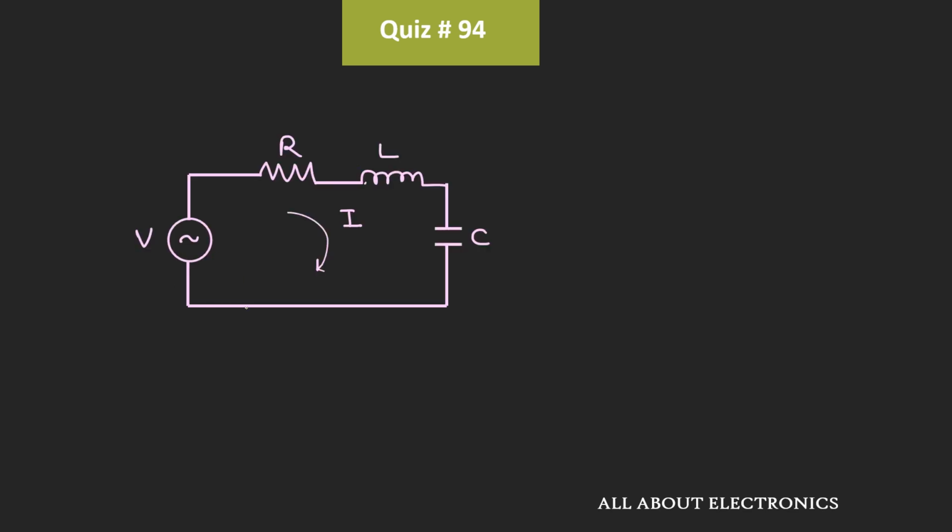So basically here we have been given the series RLC circuit and it is excited with the variable frequency. So here we have been given that at one particular frequency, when the voltage is equal to 10 volt, at that time the current flowing through the circuit is maximum, and that current is equal to 1 ampere. Now for the series RLC circuit, at the resonance, the current in the circuit is maximum. That means at the resonant frequency, I max is equal to 1 ampere.